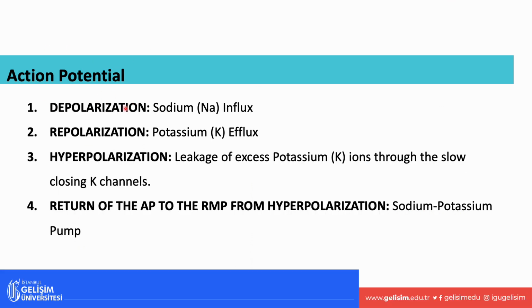All right, so in depolarization, we have what? We have an inflow of sodium, and we have an outflow or an efflux of potassium in repolarization. Hyperpolarization, we have leakage of excess potassium ions through the slow closing potassium channels. And in the fourth step, we're saying it's a return of the action potential to the resting membrane potential from hyperpolarization. This is happening due to the sodium potassium pumps.